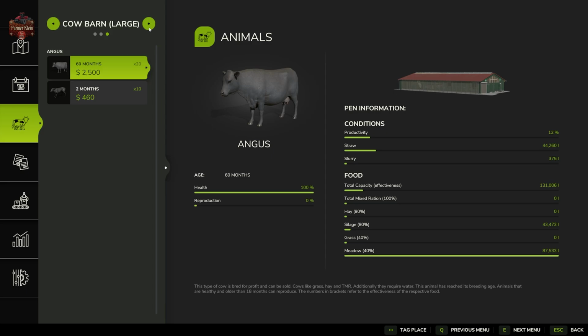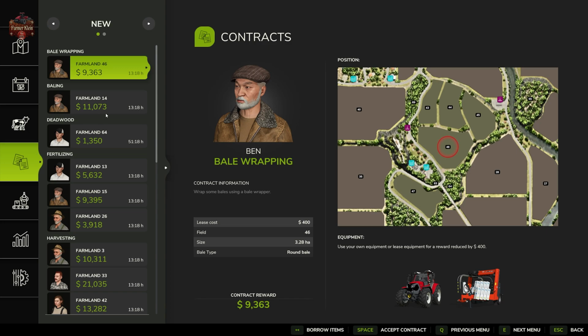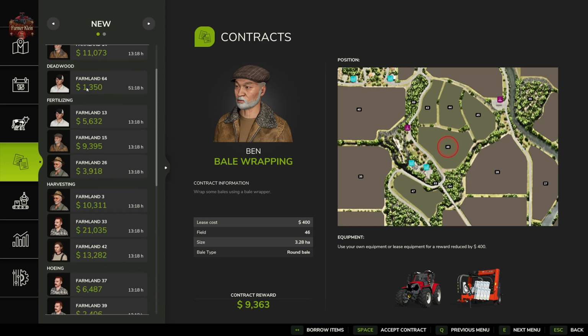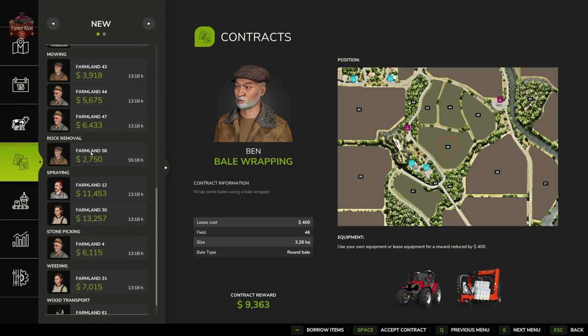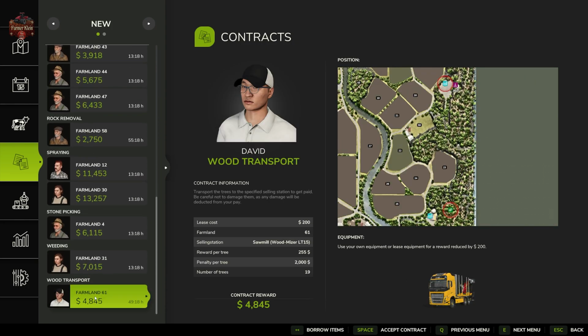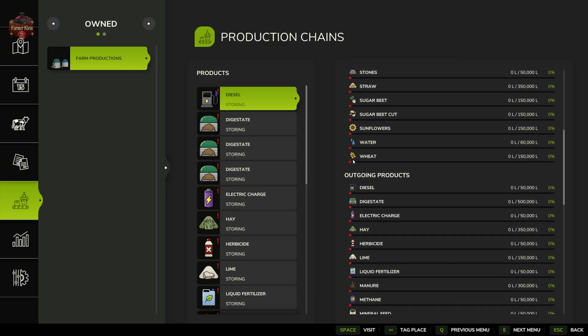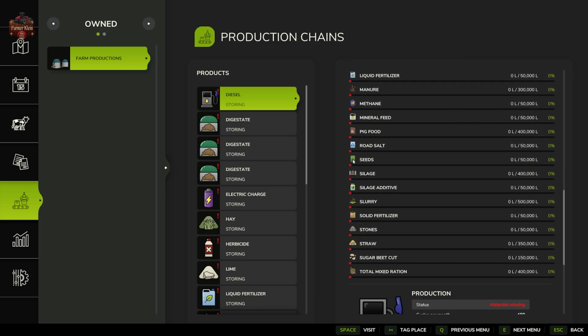And these are very high capacity sheds. We'll talk about how many animals you can store in these in a little bit. With respect to contracts, we do have all sorts of contracts available to us, including our deadwood contracts, rock removal, stone picking and wood transport. As far as productions go, well, we started by owning a custom production in the farm's production. And this thing is going to be your friend because you can see it produces a ton of different products.